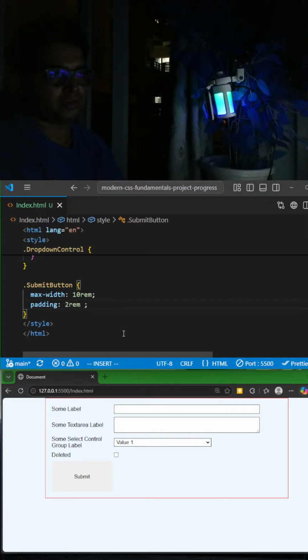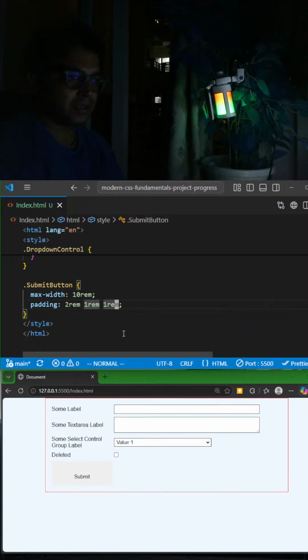It increases from both sides. If I say 1 rem, no effect. Okay. Top right, top is not going to be square.